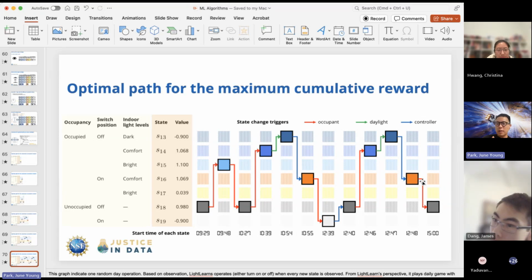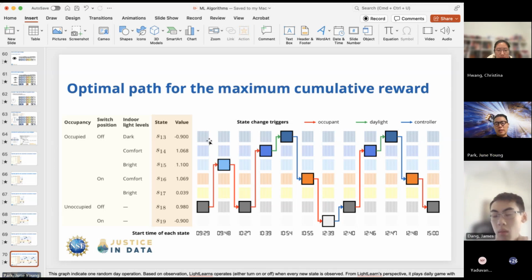More important here, you can see that from the LightLearn perspective, it just plays a game with the occupants by interacting through automatic decisions. When you play an Atari game, your joystick is either left side or right side. But from the LightLearn perspective, its joystick is turning on the light or turning off the light. By choosing those, it sees the reaction from the occupants and identifies the best way of playing the game against the human agent, finding the right decision, like just playing the game.